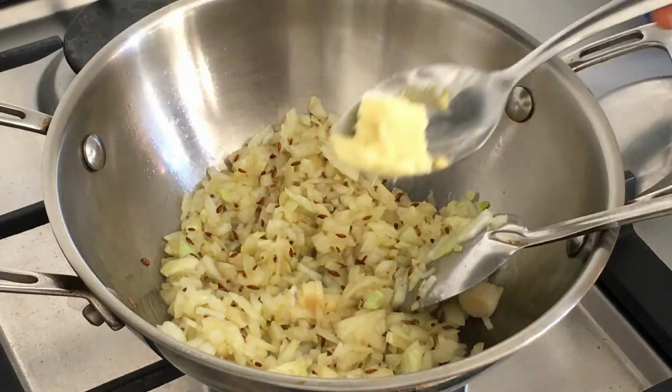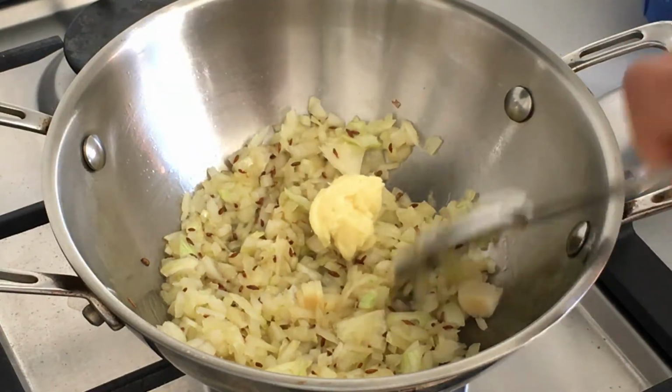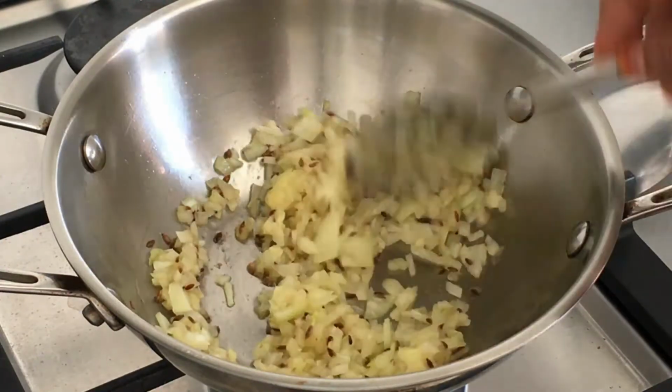When the onion is half cooked, add 1 teaspoon of ginger garlic paste. Mix well and let it cook till the raw smell of the ginger garlic paste goes off completely.